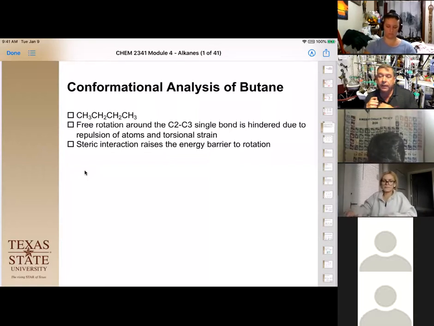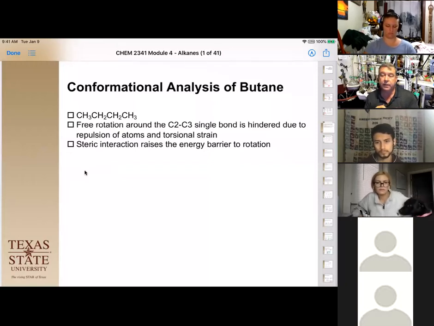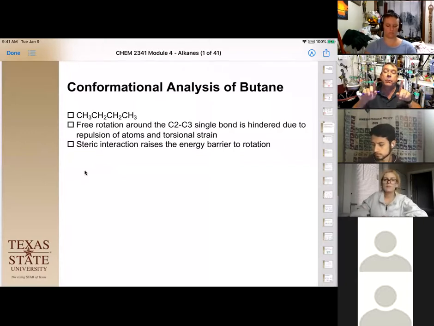Okay, so 12 kilojoules of energy is only expressed during the eclipsed conformation. That is the energy barrier to go from the staggered to eclipsed with hydrogens only. There's a question in the Zoom chat: it takes 12 kilojoules of energy to get it to go from its staggered to its eclipsed state, and then it can go back into either other staggered state. So you have to add that much more energy to the system to get it to rotate. Okay, does that answer the question?